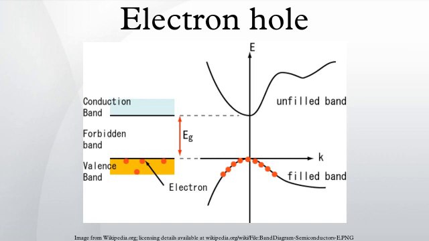A hole is the absence of a negative mass electron. The analogy above is quite simplified, and cannot explain why holes create an opposite effect to electrons in the Hall effect and Seebeck effect. The dispersion relation determines how electrons respond to forces. A dispersion relation is the relationship between wave vector and energy in a band, part of the electronic band structure. In quantum mechanics, the electrons are waves, and energy is the wave frequency. A localized electron is a wave packet, and the motion of an electron is given by the formula for the group velocity of a wave. An electric field affects an electron by gradually shifting all the wave vectors in the wave packet, and the electron moves because its wave group velocity changes.